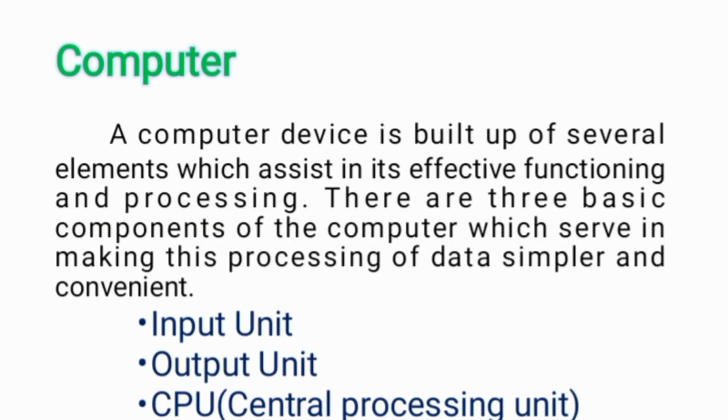Let's begin with what is computer. A computer device is built up of several elements which assist in its effective functioning and processing. There are three basic components of the computer which serve in making this processing of data simpler and convenient. These incorporate hardware, software, programs, data, and connectivity. No computer can operate in the lack of these elements.